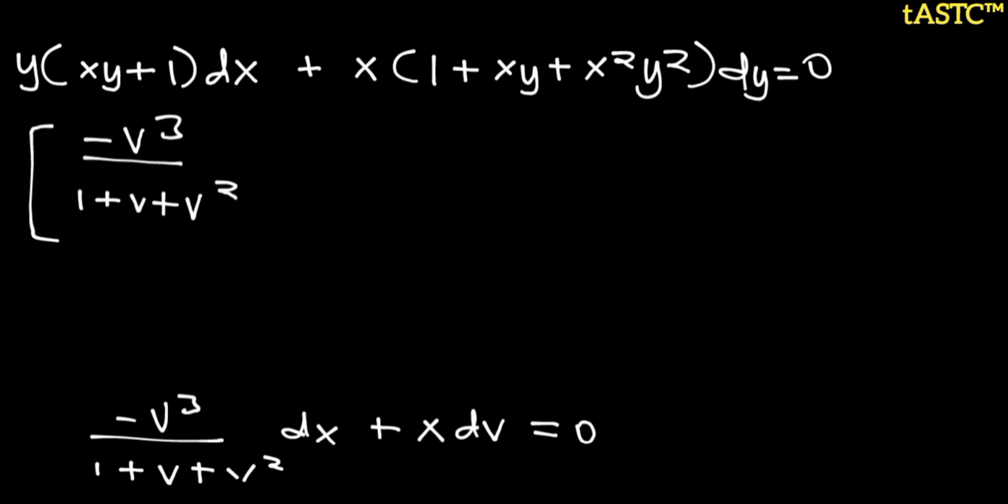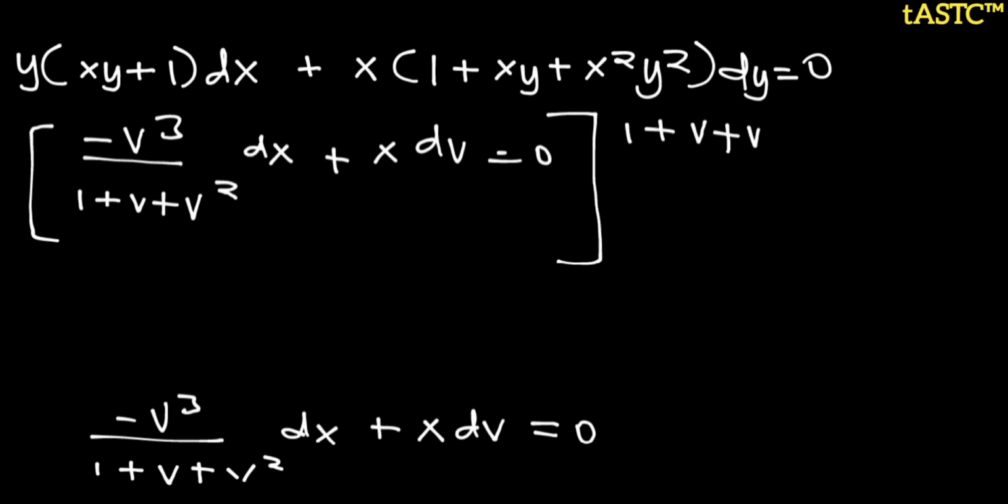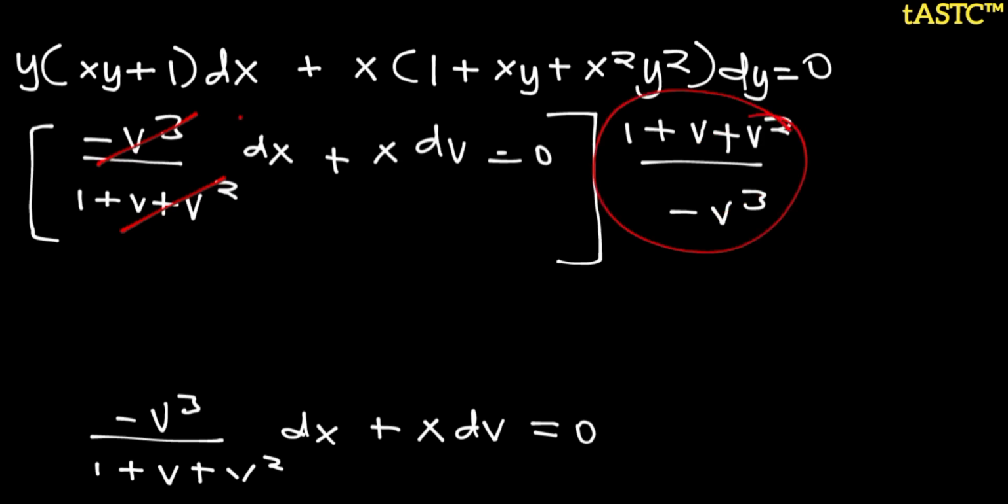Okay, I'm just going to write everything out. So this is a dx. And here we have an x. And this is a dv. And this is equal to 0. And so I am basically multiplying this by this: 1 plus v squared, divided by negative v cubed. So of course, that is going to help us to cancel these out on this side. But bear in mind, we're not just using this to multiply it with the first term. We need to multiply to each term within this equation.